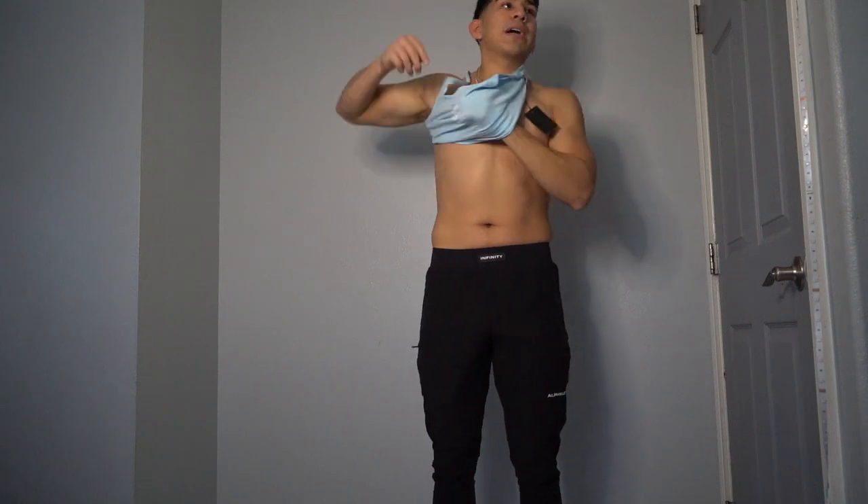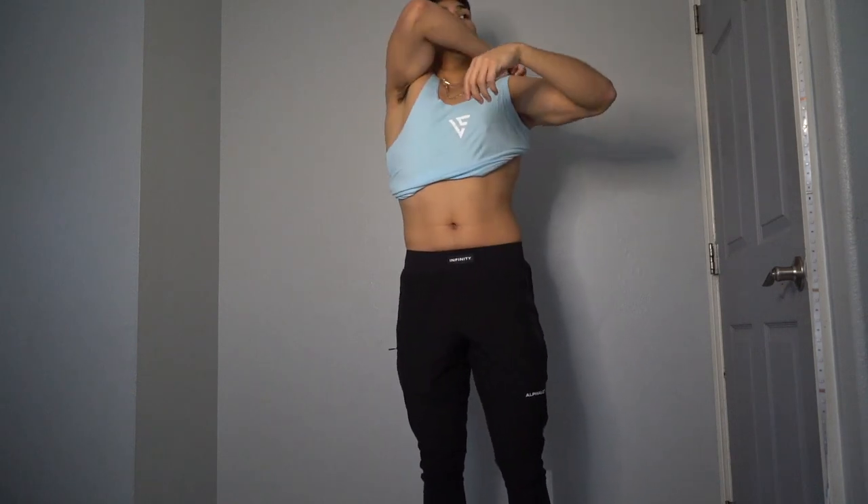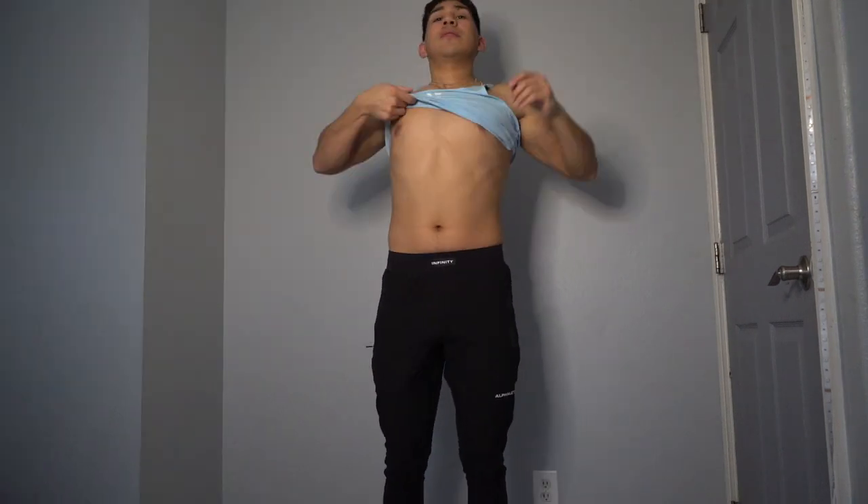Different package, a little bit bigger obviously. They really did a good job on this stringer — perfect sizing. I'm really happy that I bought four colors because they just fit really well. I'm not a big fan of stringers that are really long all the way to the bottom, but this fit is just really really good.